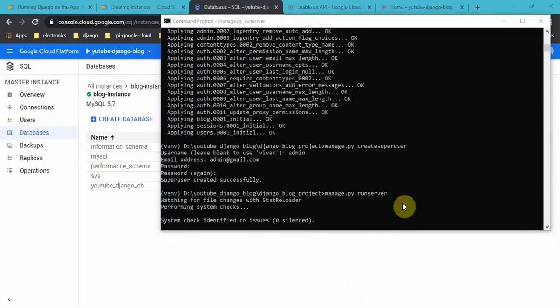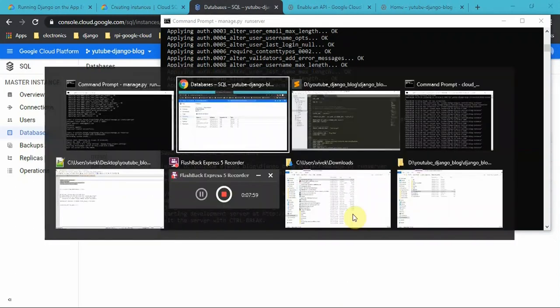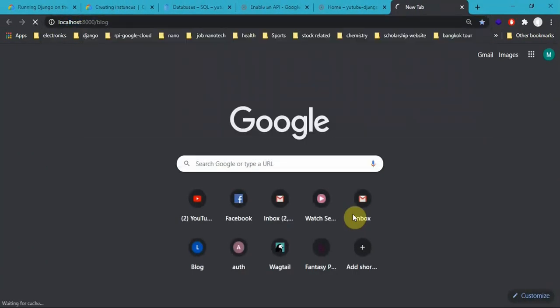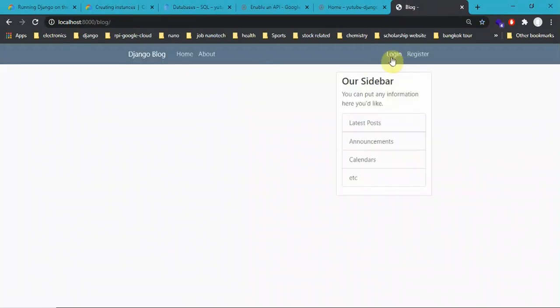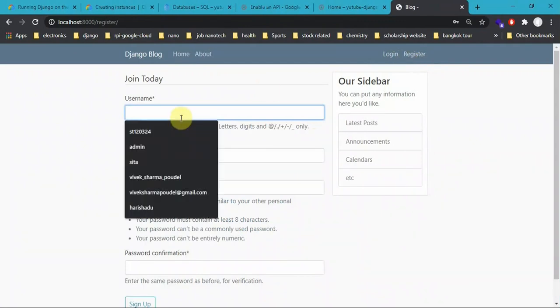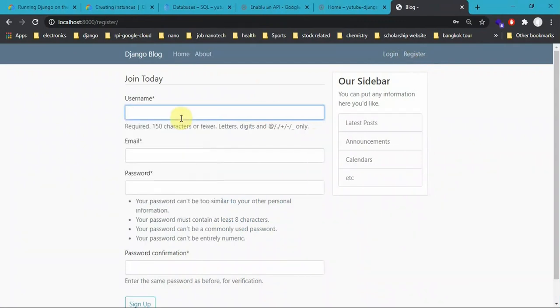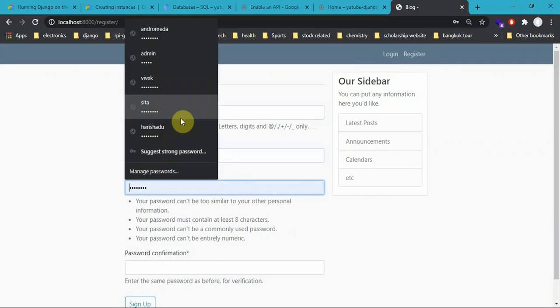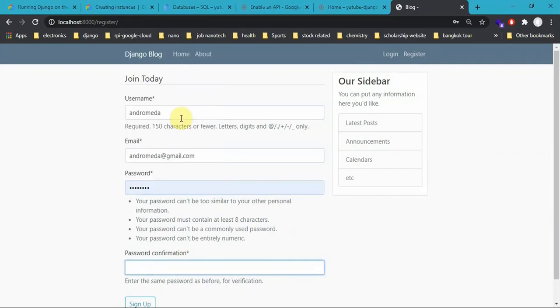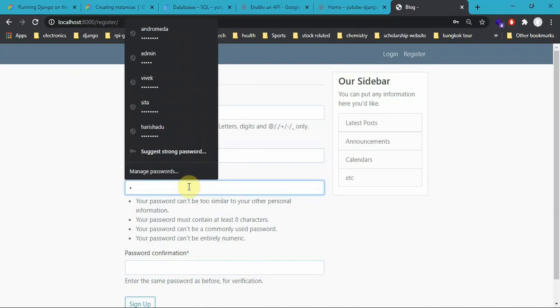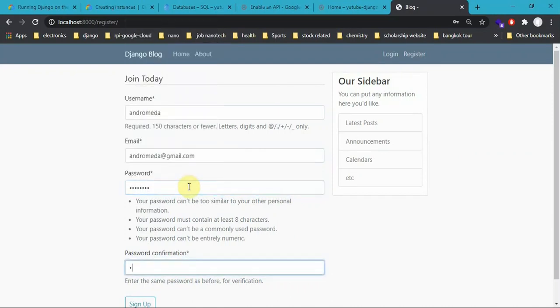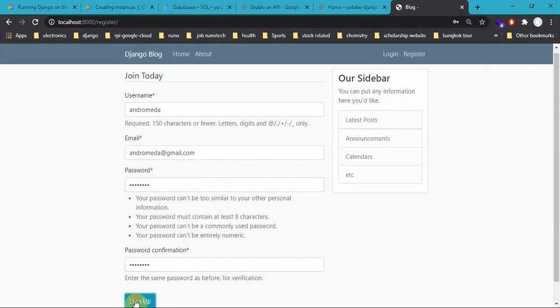So yeah, I am able to go to my project. I think, yeah, okay, I'm ready. I am able to get my project. Let me create another username so I can demonstrate to you guys how everything is done over there. Again, password. Yeah, let's sign up. It's working. Okay, everything is working fine. Here also everything is fine.